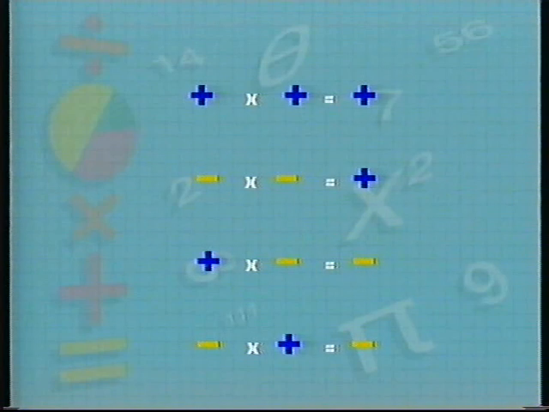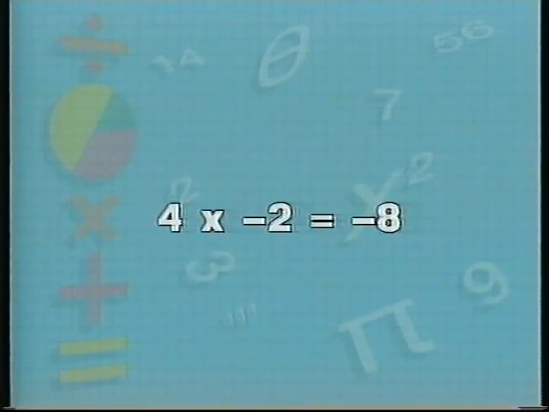If you're multiplying and dividing numbers, then you can just forget whether the numbers are positive or negative until right at the very end. The rule you must remember is this. If the 2 numbers have the same sign, then the answer is positive. If the signs are different for the 2 numbers, then the answer is negative. In this example, the signs are different, so the answer is -8.